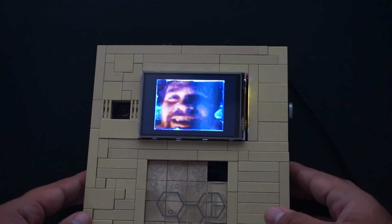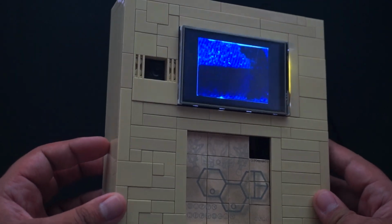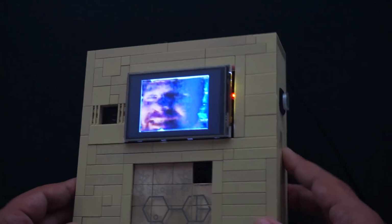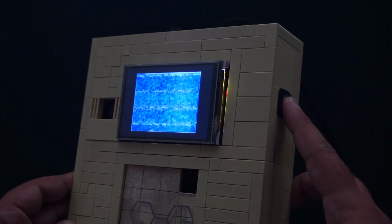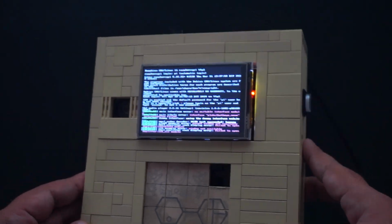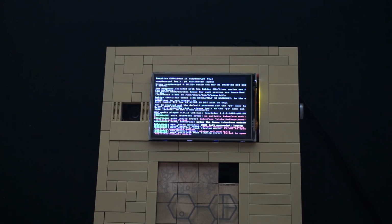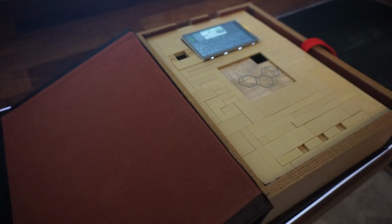But the speaker works pretty well, actually. I'm pretty happy with how that came out. You can see how this whole thing looks while the video is on. And like I said, to turn it off, you hold down the power button. And then you wait a couple seconds for the screen to turn white, and then you can unplug it. And then if you want to play another video at random, you plug it back in.